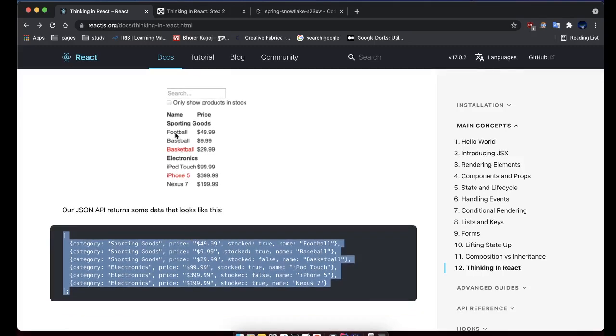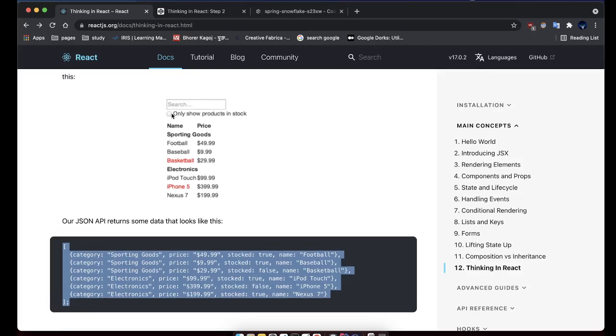If you notice, we have a search box, and we have a checkbox where if you click, it should display only those items which are available, which means the basketball and iPhone 5 should not be in the list. And then we have this title, name and price, and then we have the category, sporting goods, and then electronics.